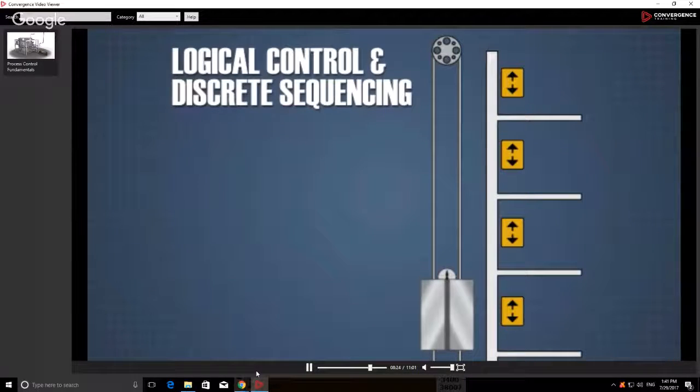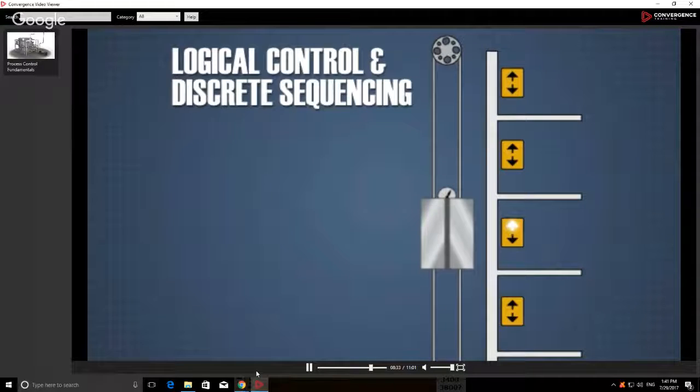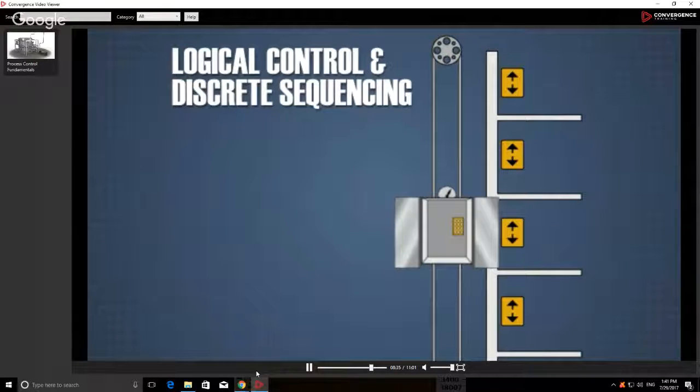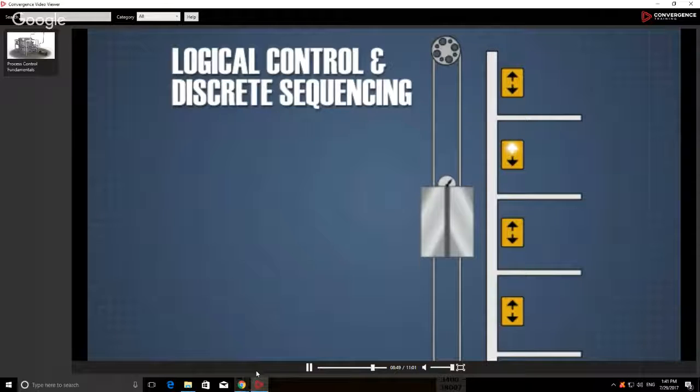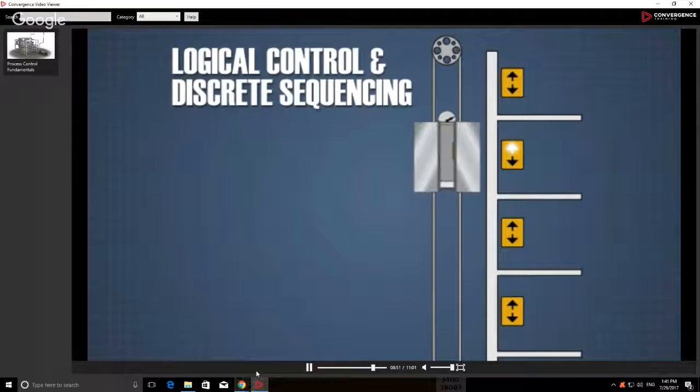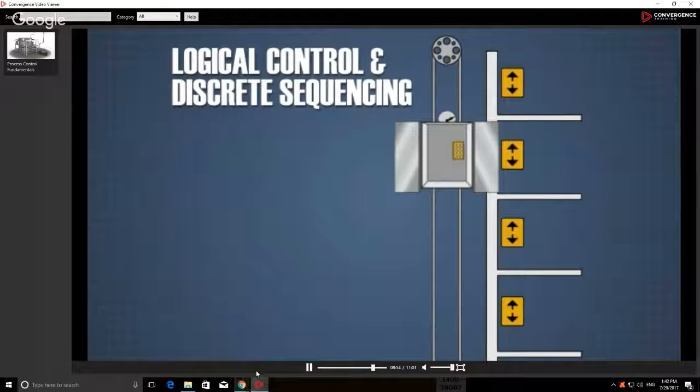Elevators use a combination of logic control and sequencing. When you push the up button to summon an elevator, the control system causes the elevator to stop and open its doors when it reaches your floor while traveling upwards. The doors close behind you after a preset period of time, unless you break a safety light beam. Then, after the doors have closed and you have pushed the button for your desired floor, the elevator travels up to that floor, stopping at any floor along the way where an up button has been pushed.